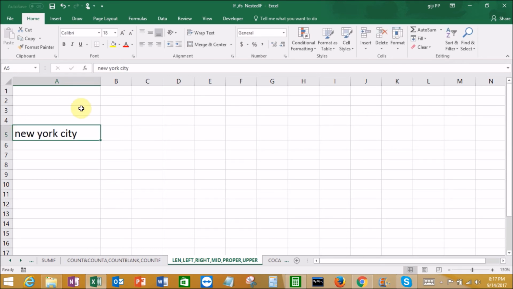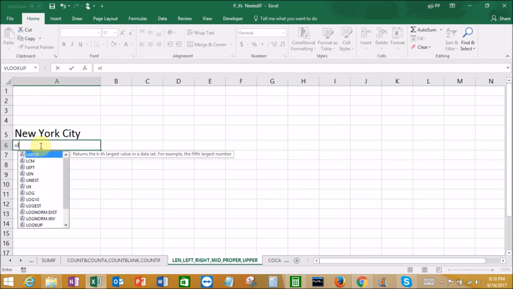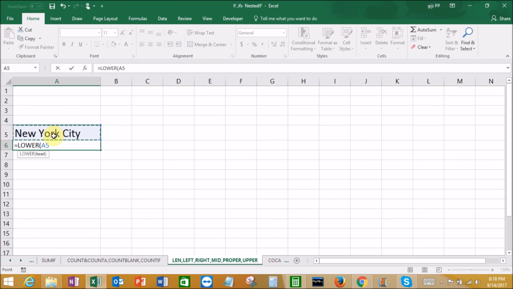I am going to make N, Y, everything into small case. But how am I going to do that? Everything is going to be in small case, L-O-W-E-R, and the text, and this is going to change everything into lowercase now.